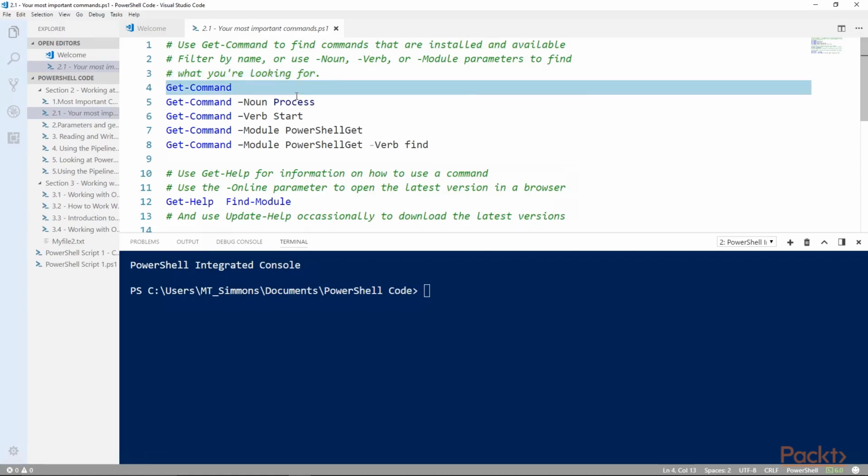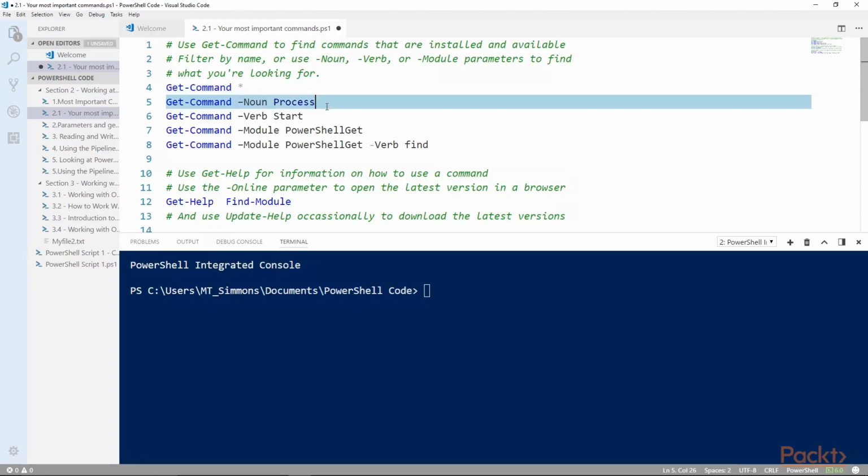Get-Command lists all of the commands that are available to your PowerShell session. The idea is you just type in Get-Command and then you can use a filter such as out or file or any part of the command and you'll get what commands match that pattern. You can also specify just by the noun. That's the part of the commandlet that follows the dash. So we've got, in all of the commandlet style naming structure, verb-noun.